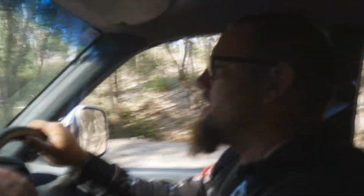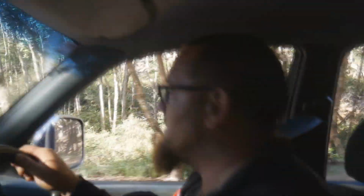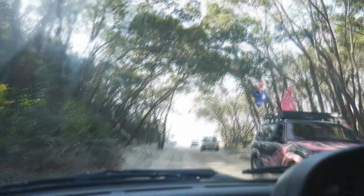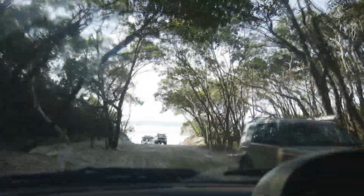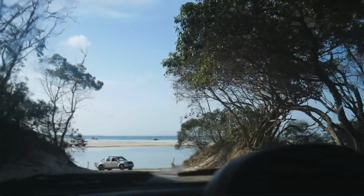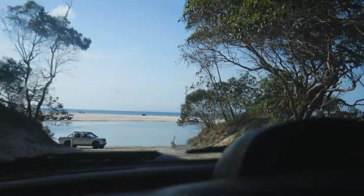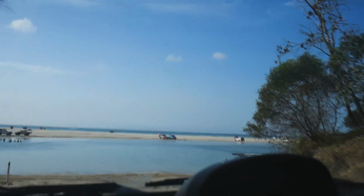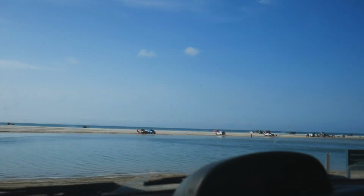This is probably my favourite place on Double Island. When you come up to your last track on your left hand side coming from Noosa North Shore, you'll pop out on the western, I should say northwestern side of Double Island, the headland. And this place is perfect when it comes to your easterly, your southerly and your westerly winds. It's just fully protected. Great little lagoon here for the kids to swim in, and you also got your surf beach on the opposite side also.